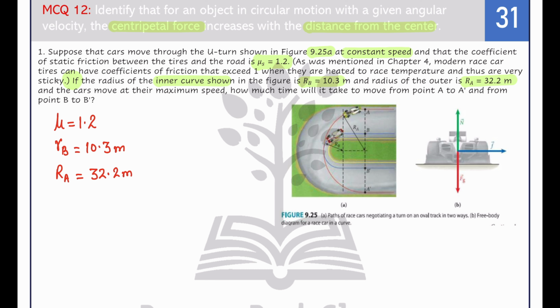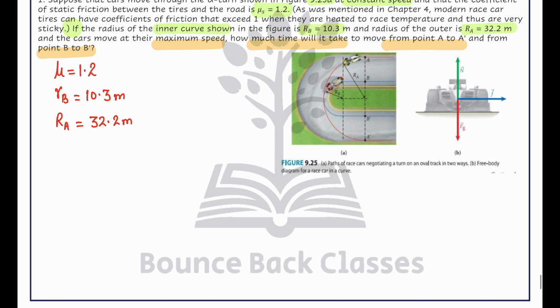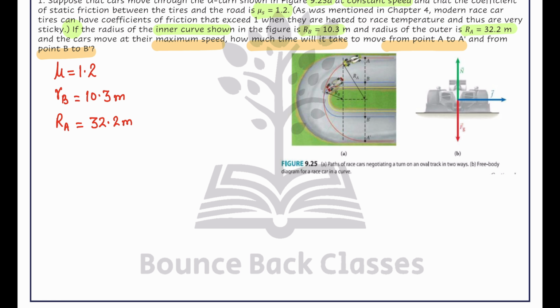As the cars move at their maximum speed, how much time will it take to move from point A to A dash and from point B to B dash? This is something very interesting. What you need to understand first, guys. First thing, that it moves in a circle. That is the easy thing.